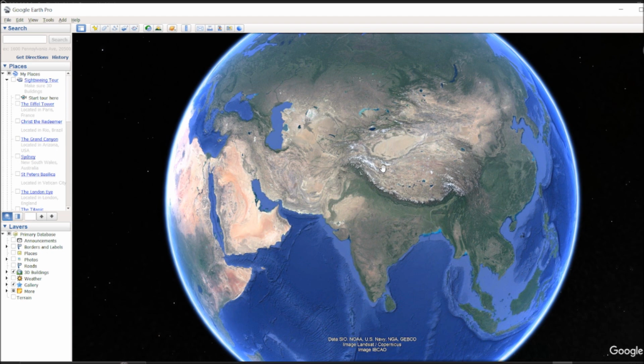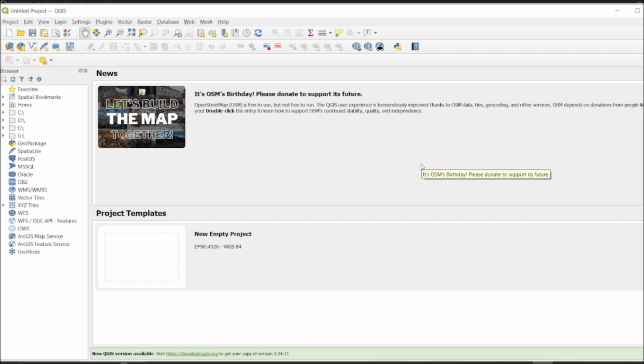Okay, so geographic information system. This is what GIS means. It is a computer-based tool for capturing, storing, analyzing and displaying geographically referenced data. It enables users to create, edit and manipulate geospatial data which is associated with specific locations on the earth's surface.